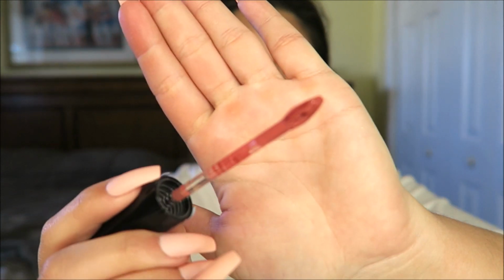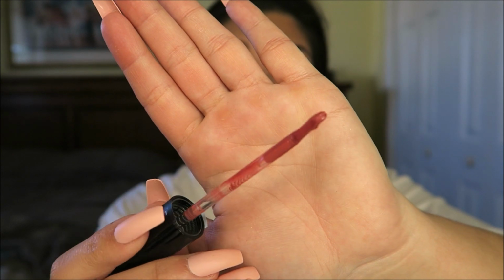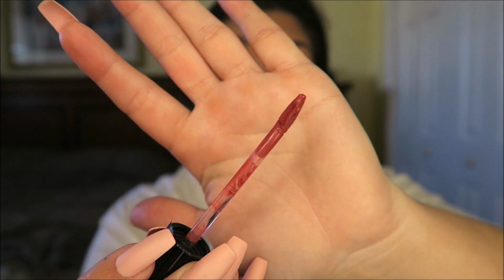Nice. Formula seems really nice. It was very smooth, very easy to work with. I do like the doe foot applicator, which I will show you up close. So this is what the doe foot applicator looks like. I like the point. You can see that you pick up a ton of product on the wand, and that is with one dip. So you can do your whole mouth without having to redip, which I really, really like.